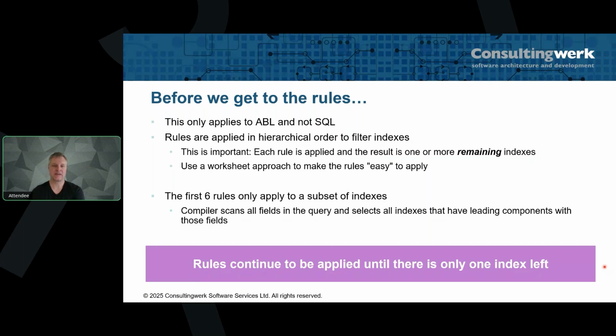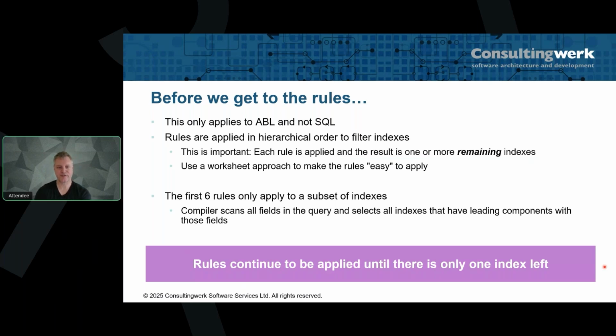Each rule is applied, and basically the number of indexes that are going to be used or can be used is whittled down by a process of elimination. And so we'll work through a little bit of that. Some years ago, I did a similar presentation with Paul Kafars from White Star, and we found that putting a worksheet approach together is a good visual guide to working your way through how the rules are applied. You can, of course, just look at the compiler output and say it's picking this rule, but understanding why it selects a rule is sometimes very useful.